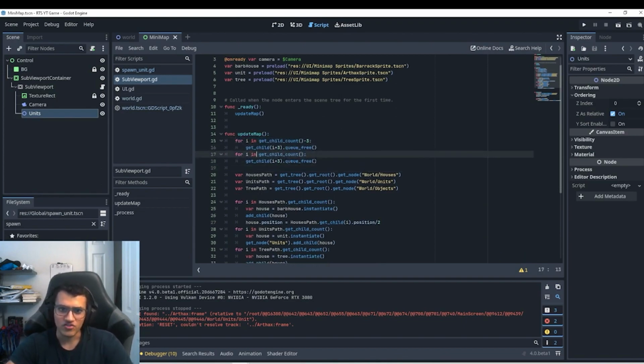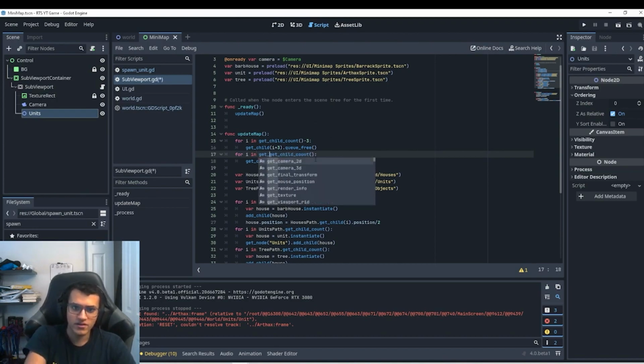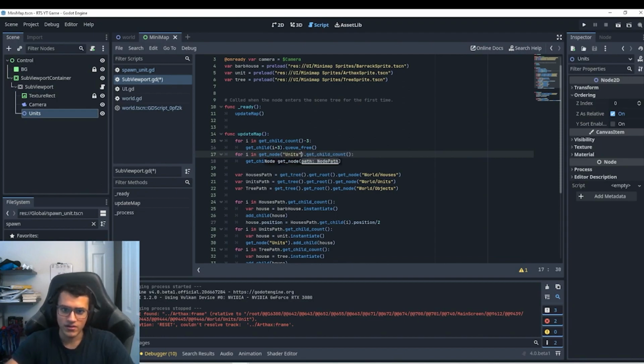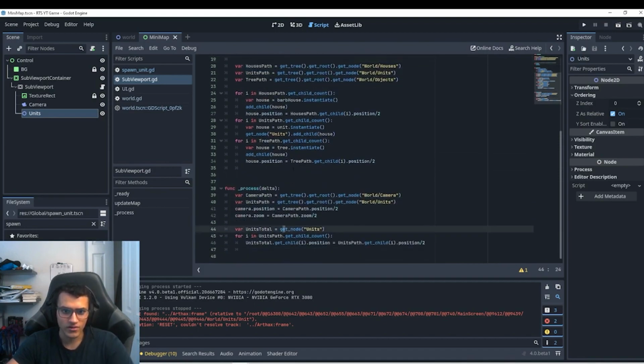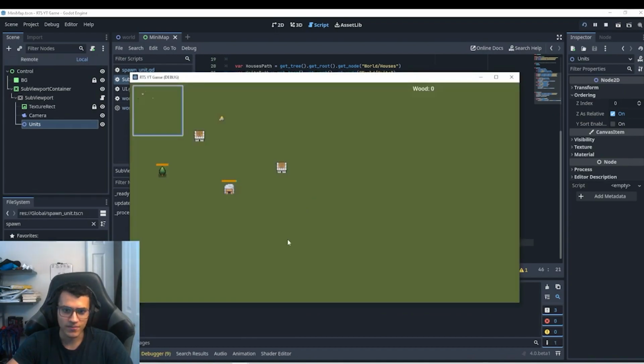Okay, get child count. We'll say get node units, and then get your node units in Q3, all of them. And then what we can do here is say, let me find out where the error is actually.